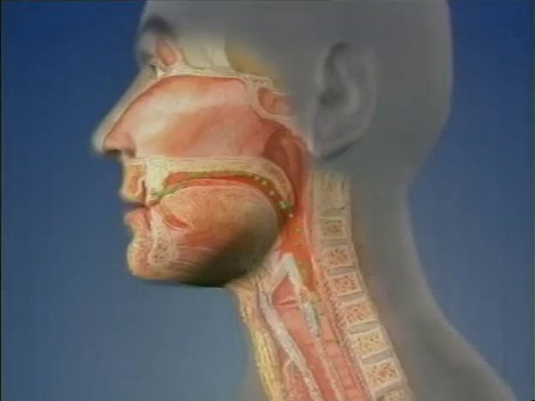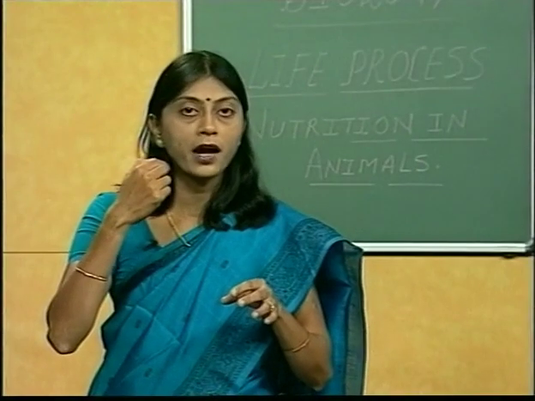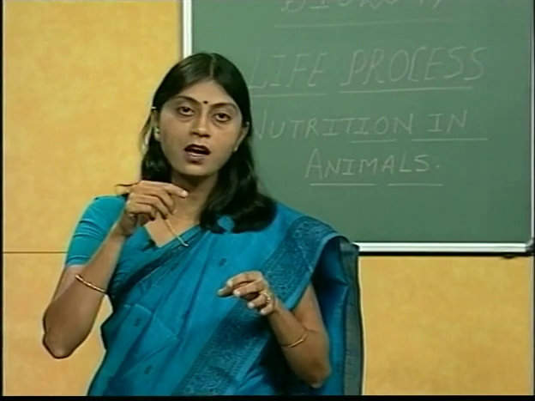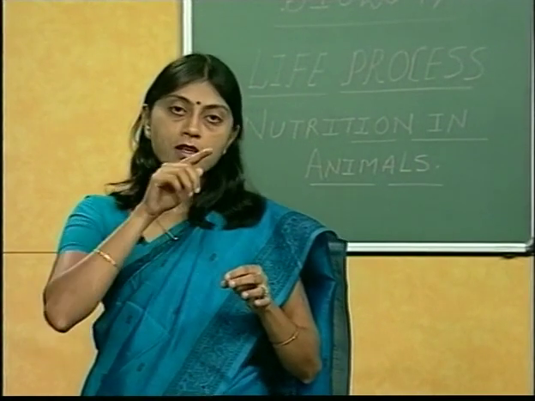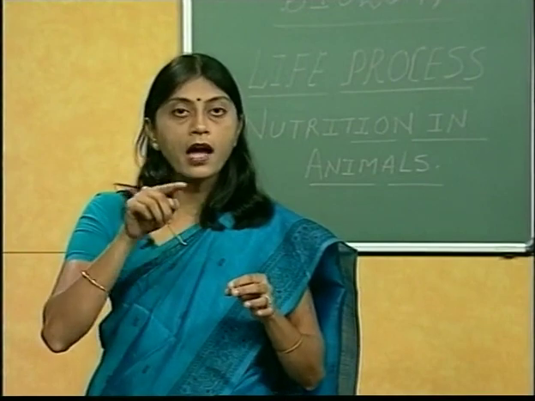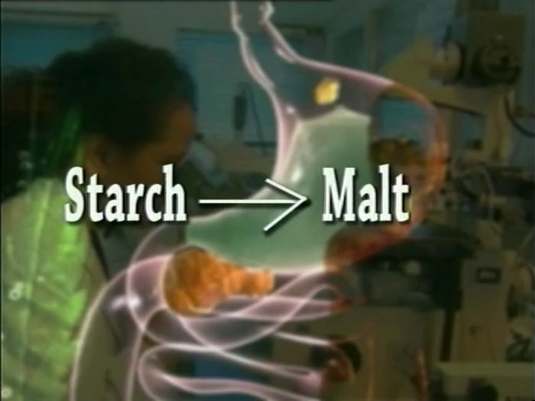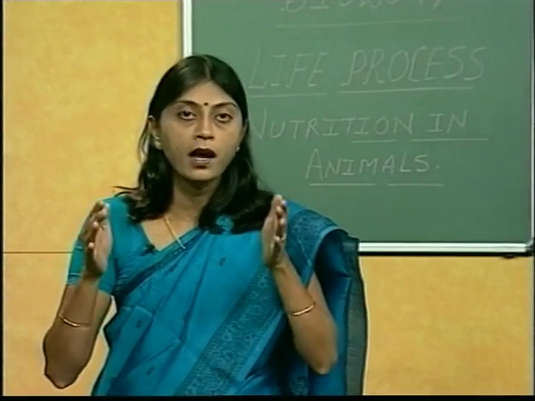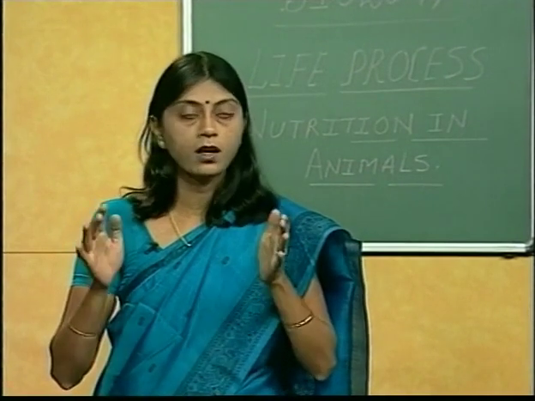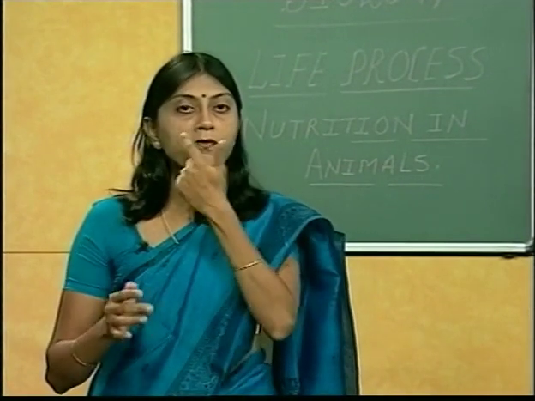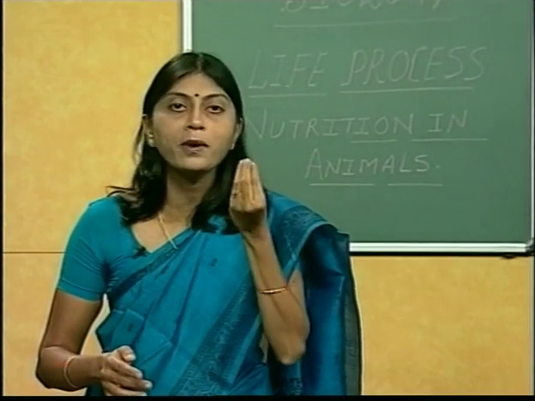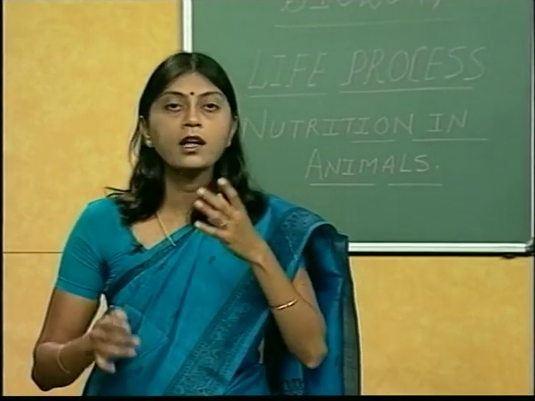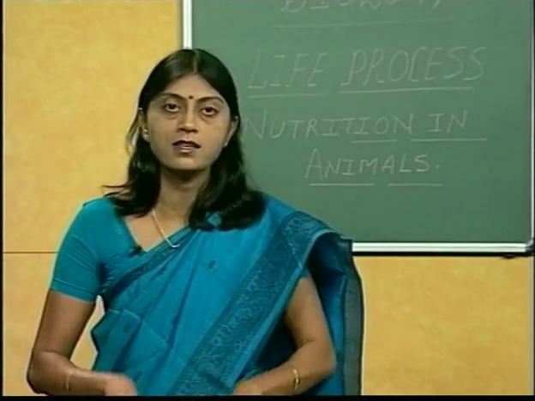The food is taken inside the mouth. That food is carbohydrates. Carbohydrates means glucose and starch, isn't it? So, salivary amylase acts on the starch, and starch is converted into maltose by the action of the enzyme salivary amylase. Is this clear? Okay. Now, this food remains only for a few minutes in the mouth. Therefore, that food is partially digested.